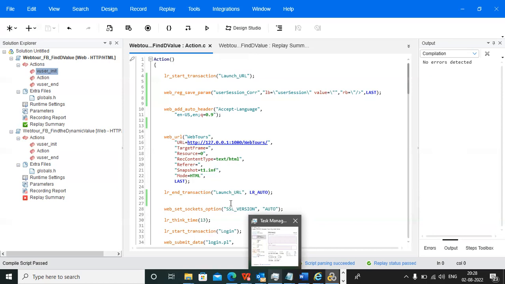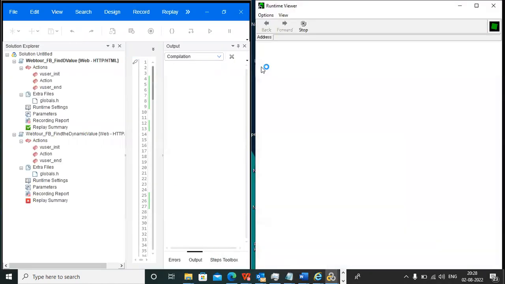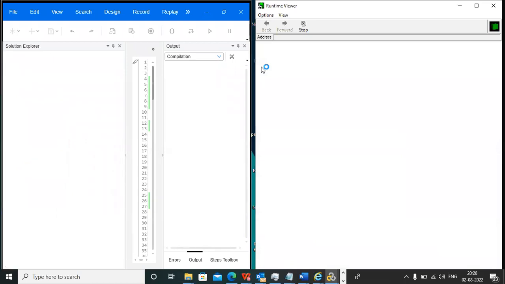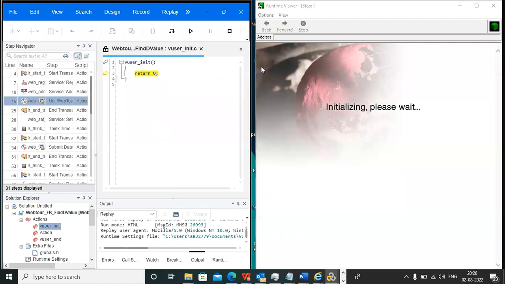Now this is run step by step. You can click on this and observe the execution in debugging mode. First it goes to the user init.